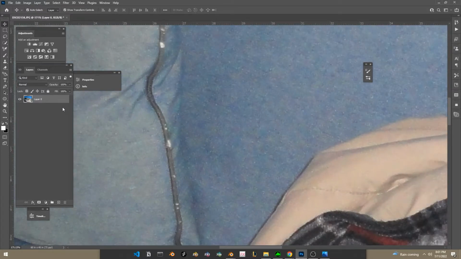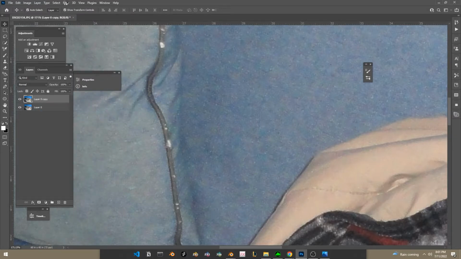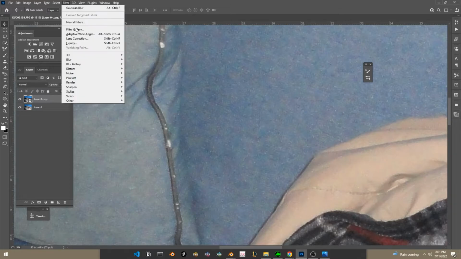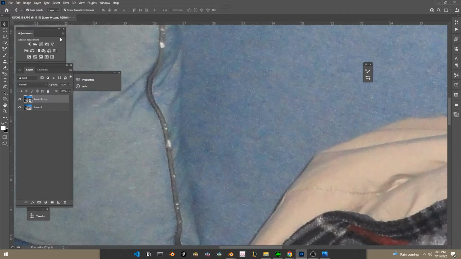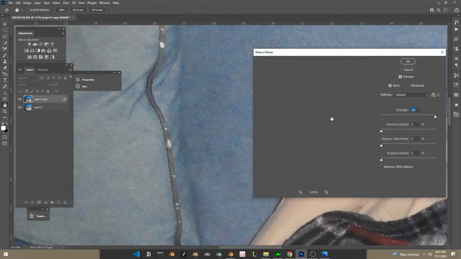So let's see. Yeah, it already kind of has that effect on there. What we can do, this is just for purely testing out the filter purposes. Let's actually duplicate this so we can compare it. It's actually a pretty nice comparison. Let's just blur. I'm just trying to think. No, let's do, well, first smart object, and then we're gonna do a noise reduction. Yeah, reduce noise, because then what we can do is make it a little bit more blanketed.